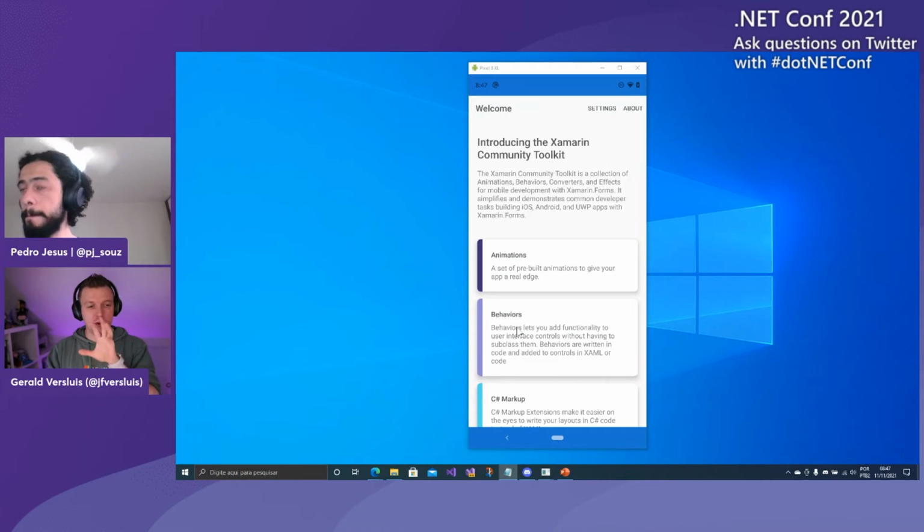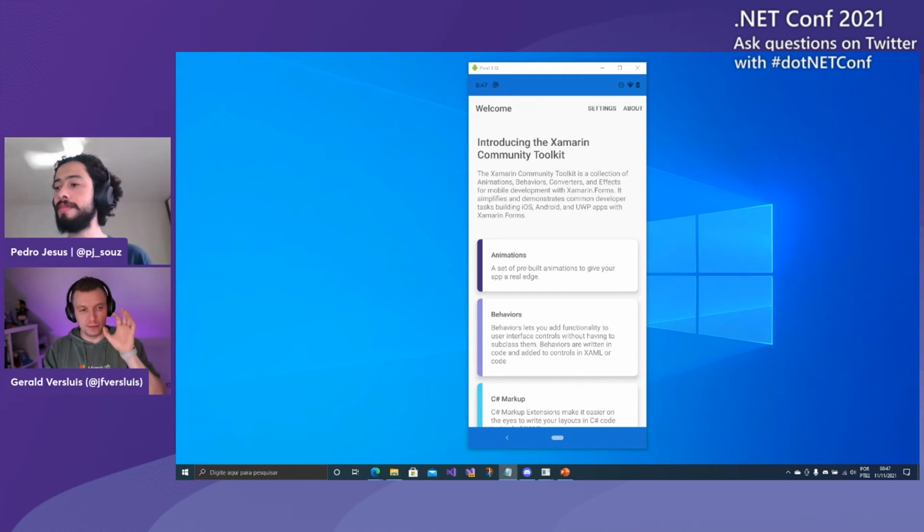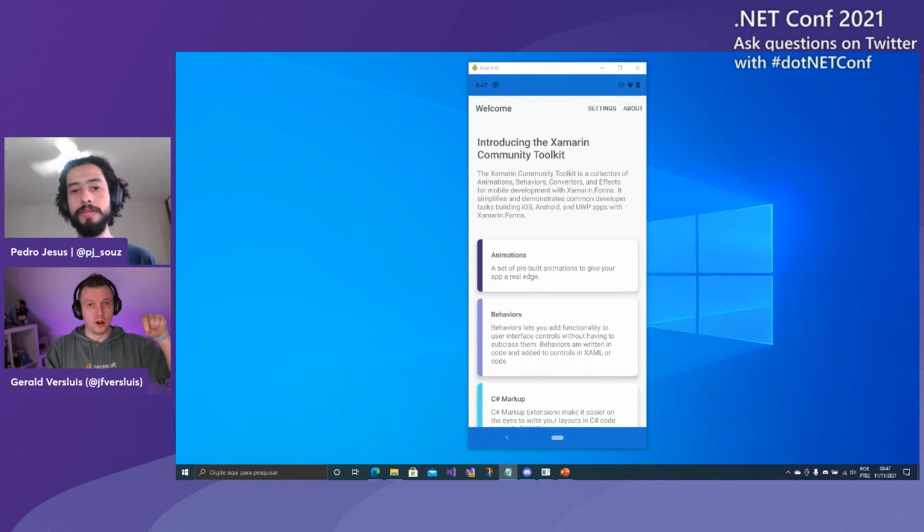Let me just add really quickly, Pedro. All the things that Pedro is showing right here are from the sample app. In our repository, we have a sample app both for the Xamarin Community Toolkit and also for the .NET MAUI Community Toolkit, where you can download the code. You can run this on your simulator, physical device, anything, and you can check out all the things. We try to have a sample for all the features that we have in the toolkit, so you can try it out that way, and you can immediately also see the code that is needed to actually implement this. So this is not some demo that we just created for this session. This is a sample app that lives inside of the repositories for each project.